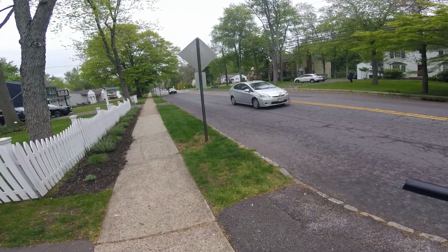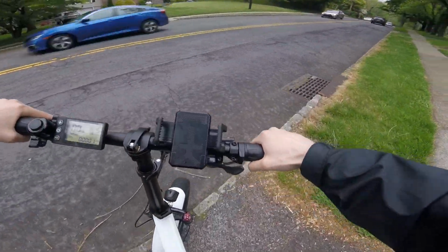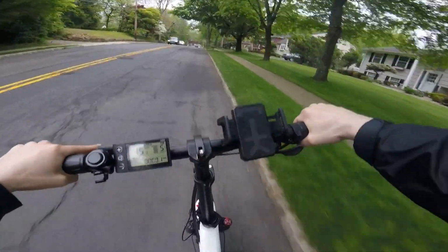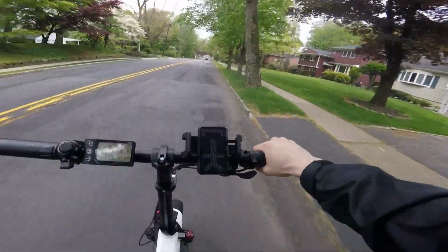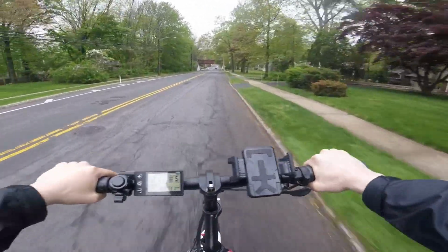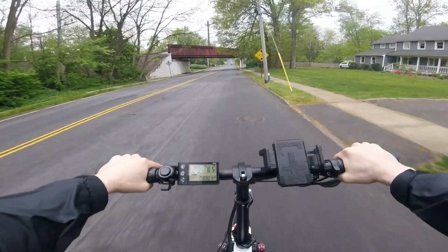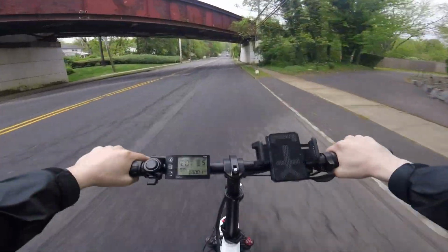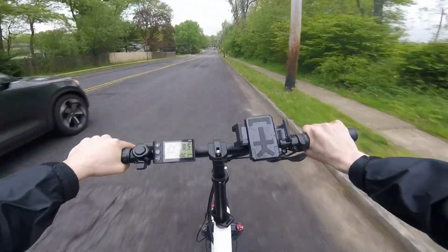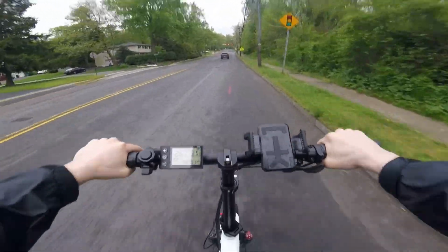Okay, but what now? We are going to spread the joy. I can go this way. Here we go. We're gonna go spread the joy and visit another friend. This pal of mine, he's e-bike-less. He doesn't have a bike. I'm thinking about going on a group ride with him and giving him this bike, so that way you guys can see it from a third person point of view. You can see him riding the bike. He's also a beginner, and I think this bike is very well suited for somebody of his skill level. So let's go pay him a visit right now and see what he thinks of the bike.